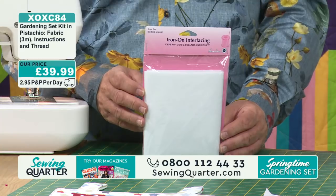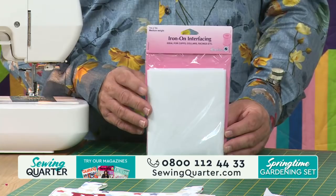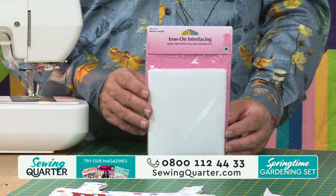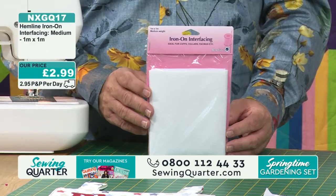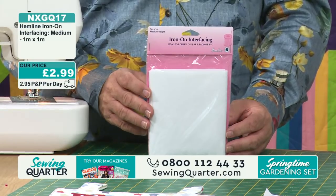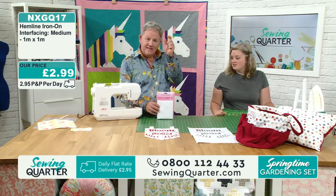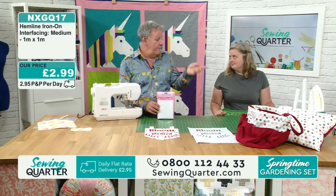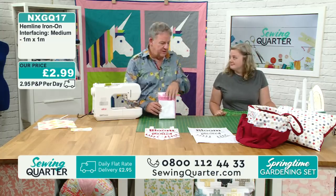You might already have some in stock, but just in case you haven't. Also, iron-on interfacing is good for your stash whenever. You never have too much in, that's what I've learned. And also, don't throw any bits away, because sometimes you need a little slit, like if you're doing buttonholes, or the back of, like we're saying, the magnetic thing. Just save all your little bits, because it's always worth keeping them.